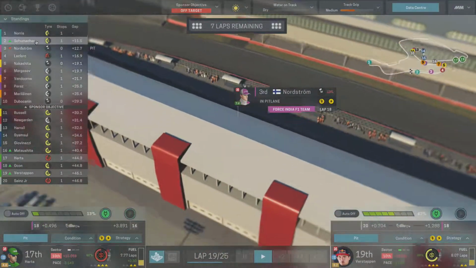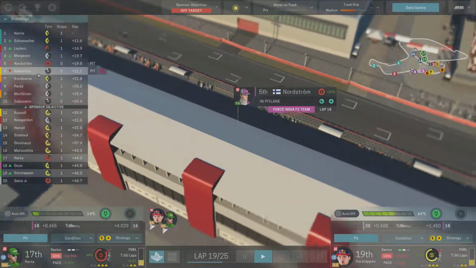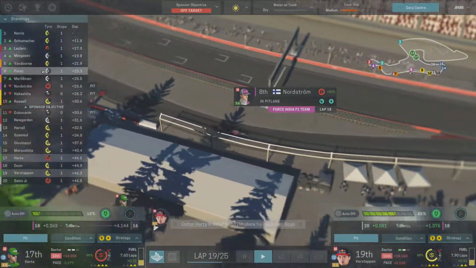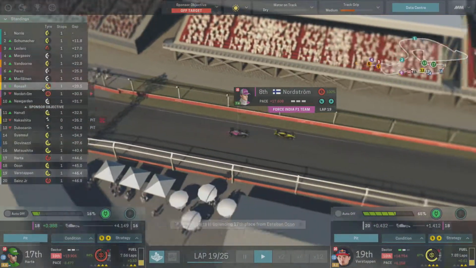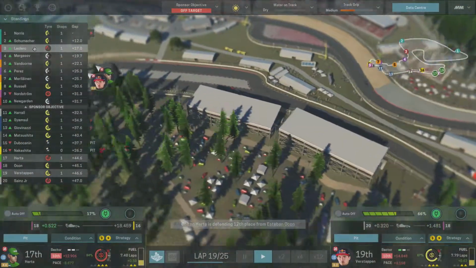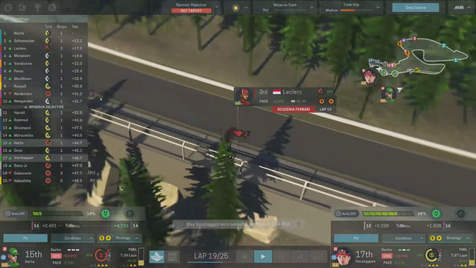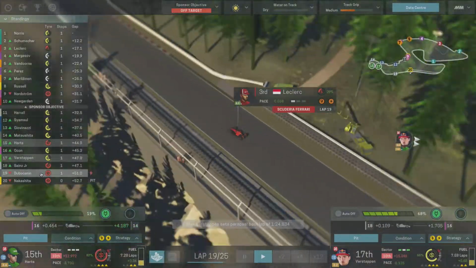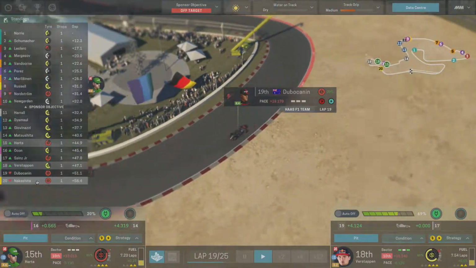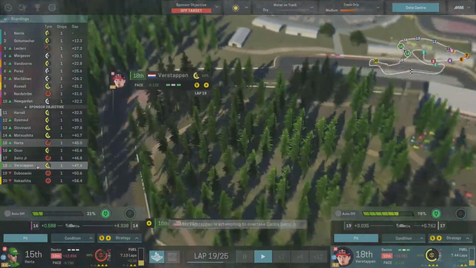Nordstrom is in now in the Force India. This should be a one stop. What did he come out on? Nordstrom? Okay, Super Softs. Comes out in 9th place. Leclerc is going to stop again anytime now. We just go up to 15th and 17th now as two more cars just stopped. To Buchanan, comes out on Super Softs. Nakashita just came out. Sainz just got around Verstappen.